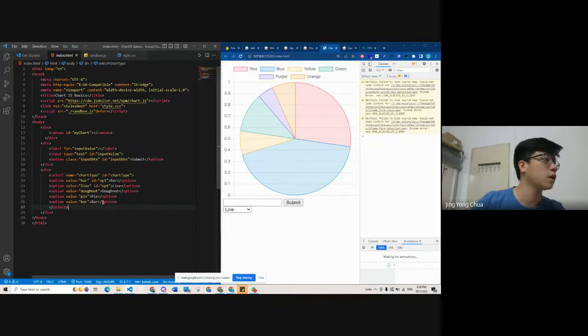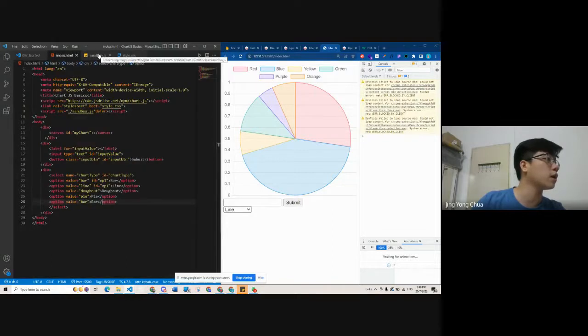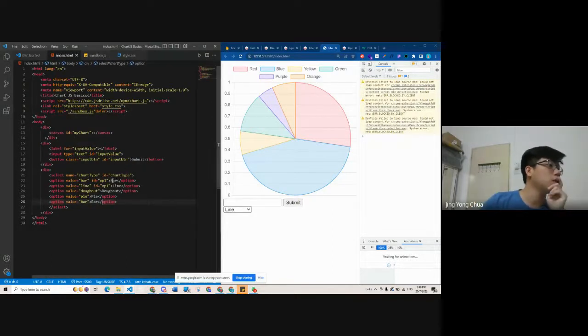Nice. Okay, so every time I click. Oh, okay. Yeah, then in that case, I don't think I need ID already. The ID belongs to this select options itself. So it wouldn't make sense to have multiple, I think. Okay, let me try this. Basically when I click on this, I refer to the ID here, then it will get me back my current value. Is it a bar, is it a line, is it a donut, things like that.